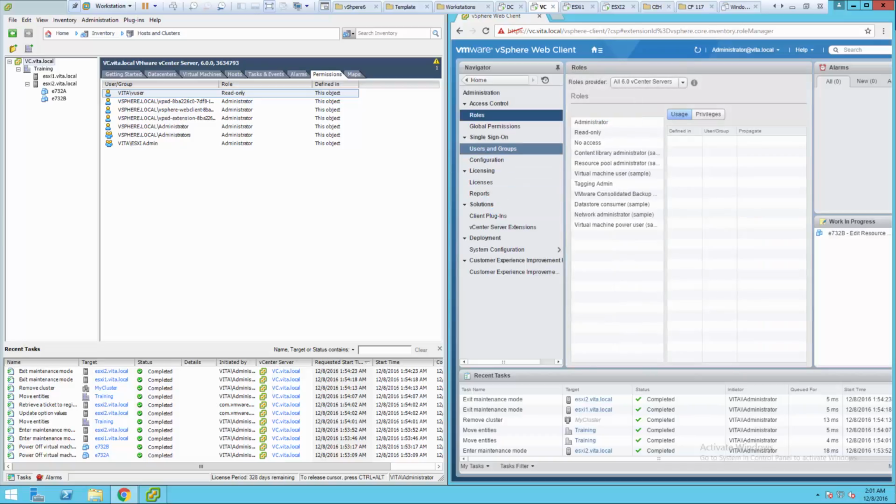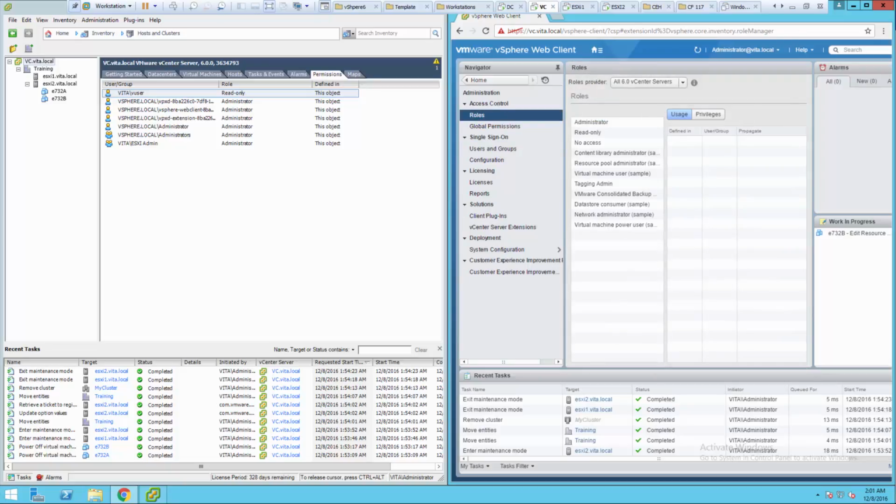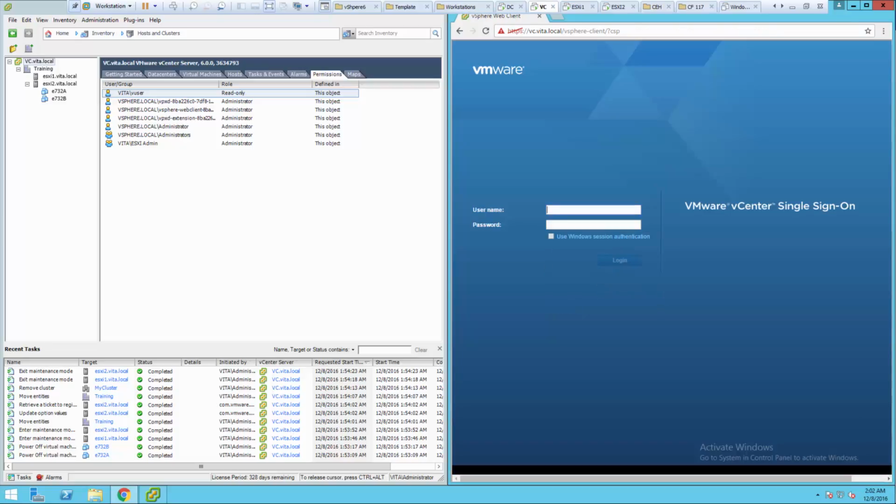I'm going to go down to Roles. Here are the current roles that are here. I should get an add button, but it's not popping up, so I'm actually going to log out, and I'm going to log back in as my built-in administrator.